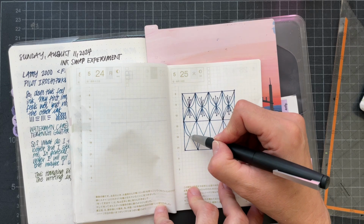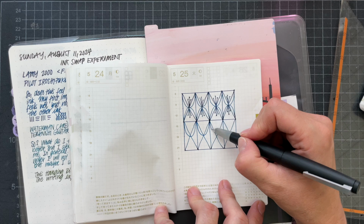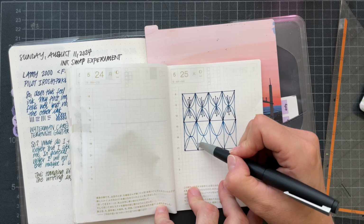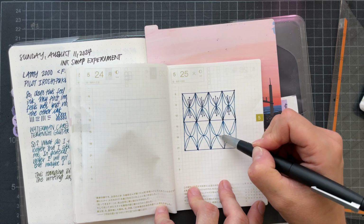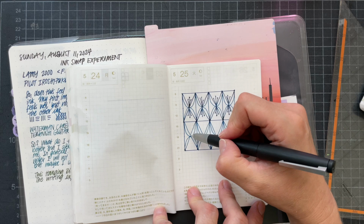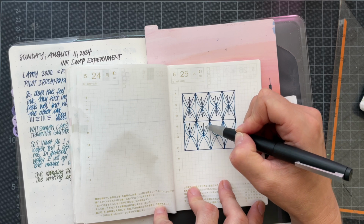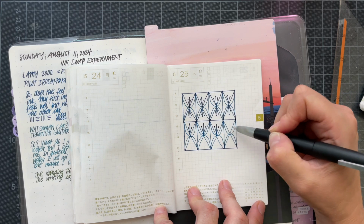So if you haven't tried Zentangles, and you only have the tiny grid like I do, and you haven't had the idea of maybe just doubling the grid size, using 4 as one, then here's your tip. Try that and see if that works. If this works for this fine wet nib, then it will work for other pens as well. Wow.